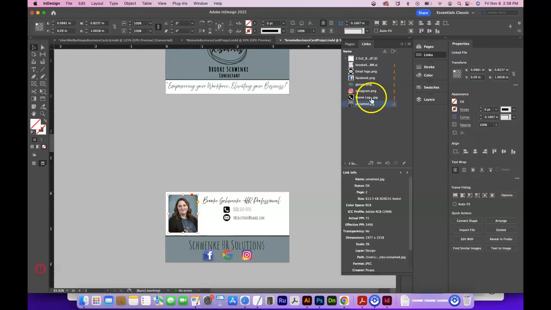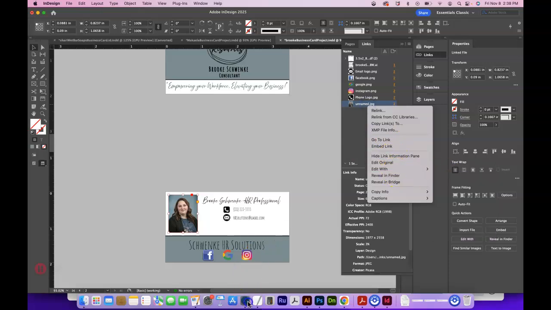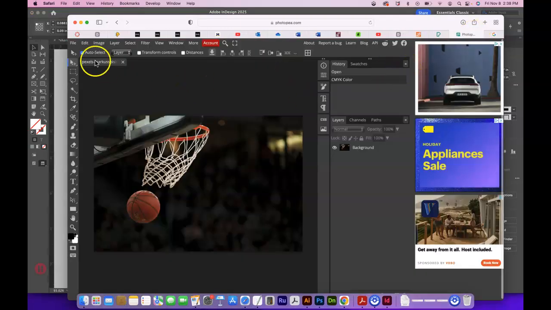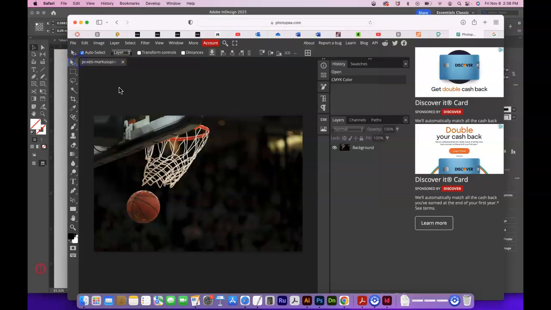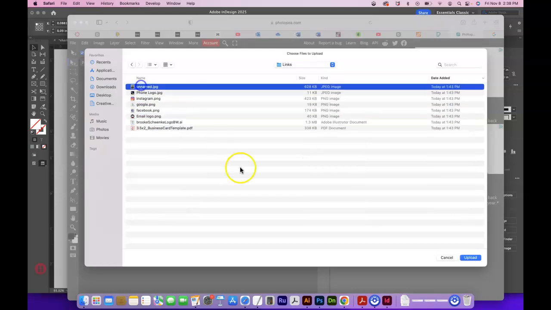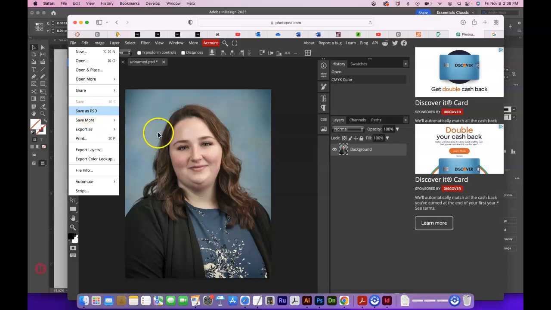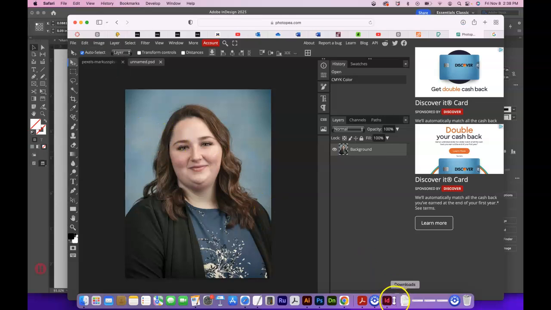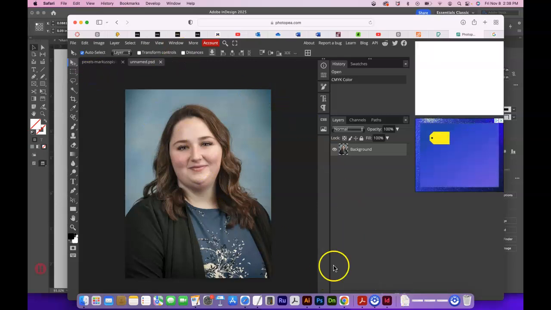This picture of you, let's see, JPEG, RGB. If we want to, we can control click on this and edit with Photoshop, if you have Photoshop. Otherwise, you would use Photopea. Just check out photopea.com, do a file open, go to your image, upload, and then you can do image mode, CMYK, and then file save as a PSD. That will save into your downloads, and then you can always bring that in with a file place, and it will be CMYK. That's Photopea.